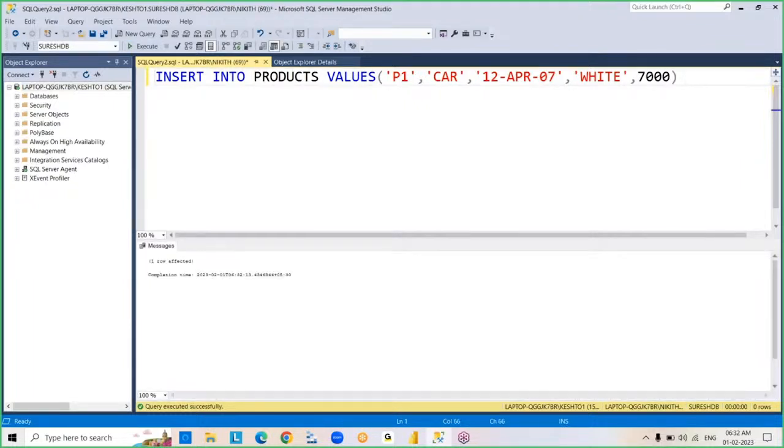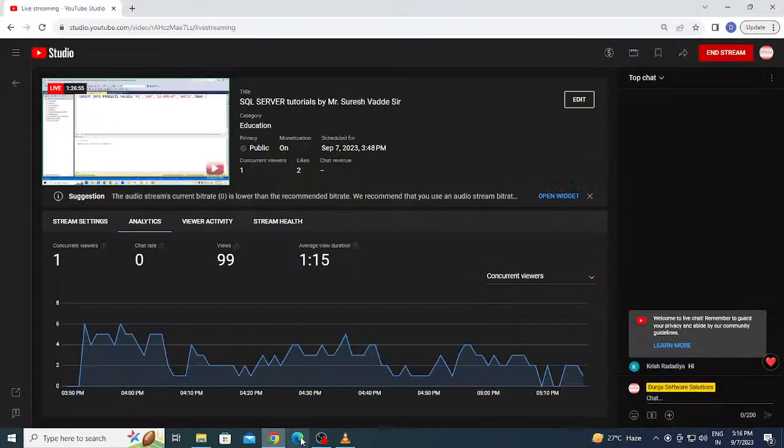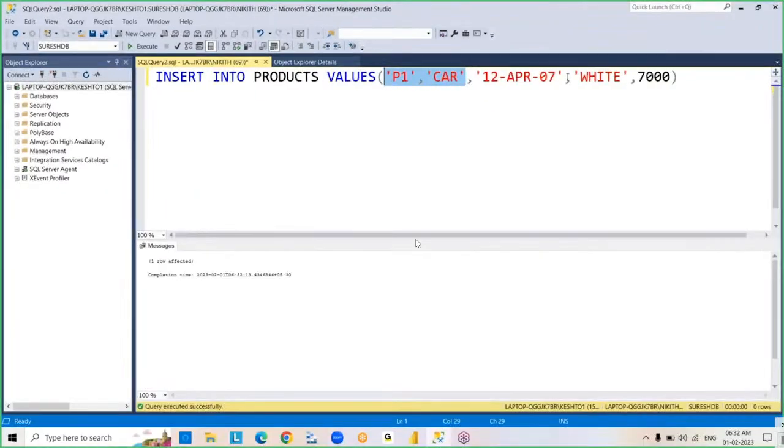Data inserted. But my question is, we used single quotes for some values, but for some values we did not use single quotes. Why? The reason is that these are character data type columns: date time data, character data, number family.